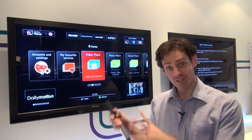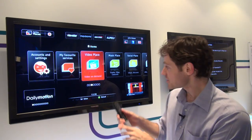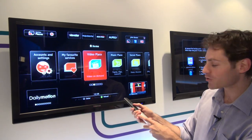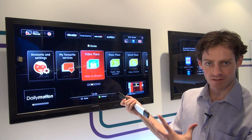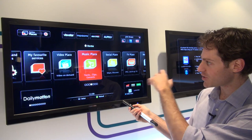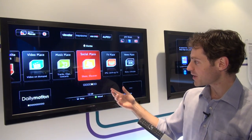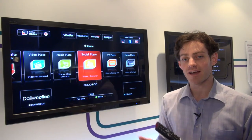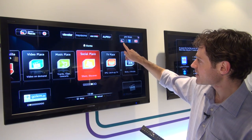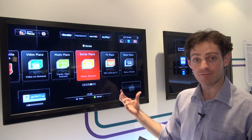Toshiba's smart TV platform looks a little bit different to what we've seen from LG or Philips. This is Toshiba's offering and it's based on Toshiba Places. The idea is that it groups all of your main interactions into certain places: there's your video place, moving along a music place where you can have your own tracks and albums, and then the social place. The social place has Toshiba's own social platform but also allows you to connect to Facebook — you can see this symbol is for Toshiba Places and this one is for Facebook, so you have your own account for each.